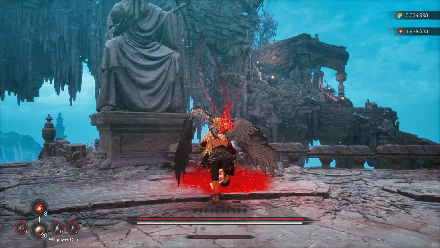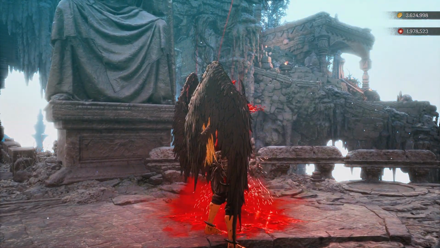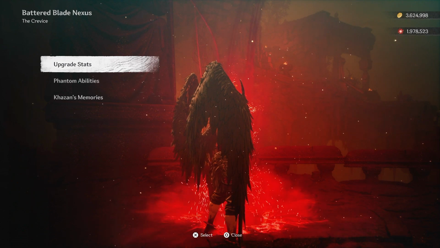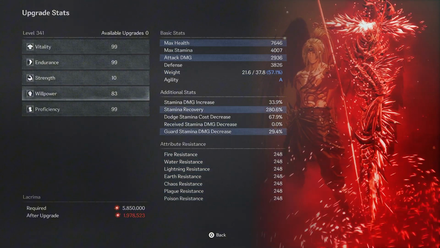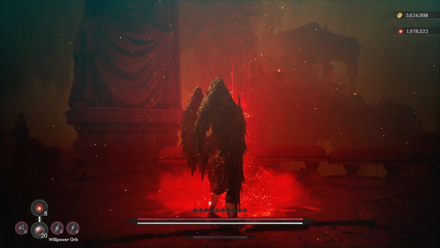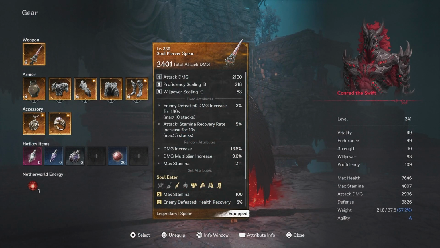A lot of people like to see my stats, so I'm going to show them to you real quickly. I'm pretty maxed out. I beat NG++, and I'm now working through the DLC drop battles, but my stats are 99, 99, 10, 83, and 99. And right now, I believe my gear is actually at 341. So it maxes out at 350, but I'm going to try to get it to 350 this week. But do not be discouraged by those numbers. Just make sure your stats can be equipped with the Soul Eater to do an effective fight and a good boss run as far as stamina and vitality and proficiency. So you want to put your focus in those 3 general stat areas.